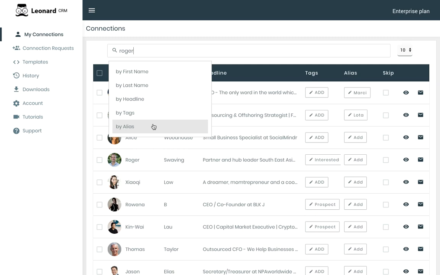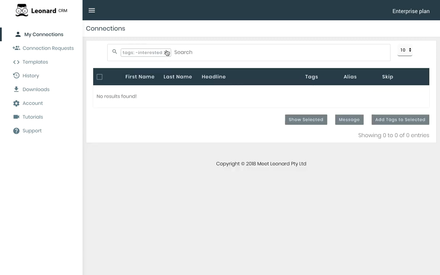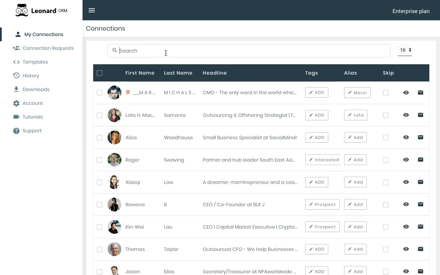So let's say I wanted to look at interested, but I wanted to look at, this is not a function just yet available, but it'll be available where you'll be able to put a negative message or note before a tag or a name or whatever, and it'll exclude them from the list. But again, as you can see, our ability to segment all of this is starting to become a lot better than before. Loading times are 1,000 times faster than before.